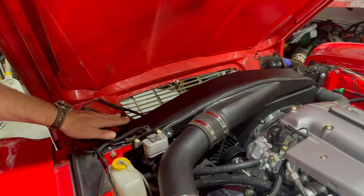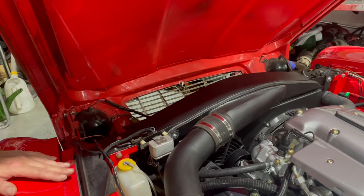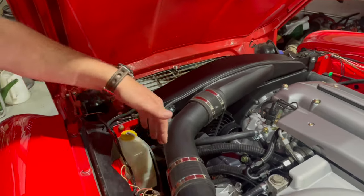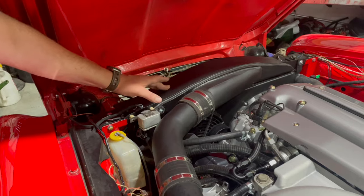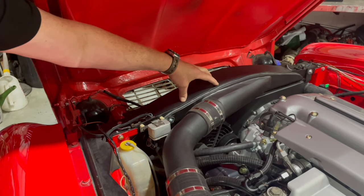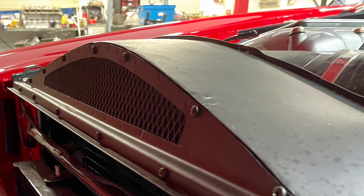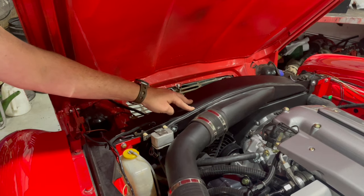I wanted to turn the top of the radiator into the induction. What you're looking at here is normally just a 90-degree flat plate, but there's all this area at the front grille where we can draw air in. It was very difficult to get cold air in because the washer bottle is in the way and going in through the wing meant lots of fabrication. So we decided to turn the top of the radiator into the air filter — inside there is a load of air filter media. We've got a grille on the front of it which is screwed so we can remove it to take the media out, clean it, and change it.